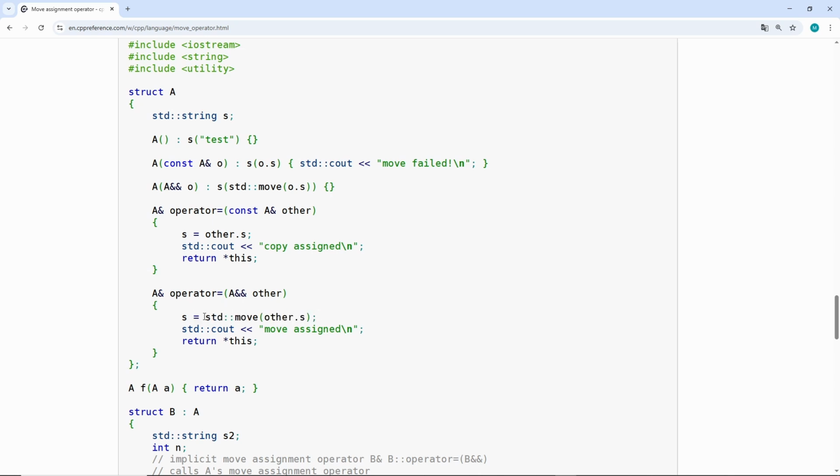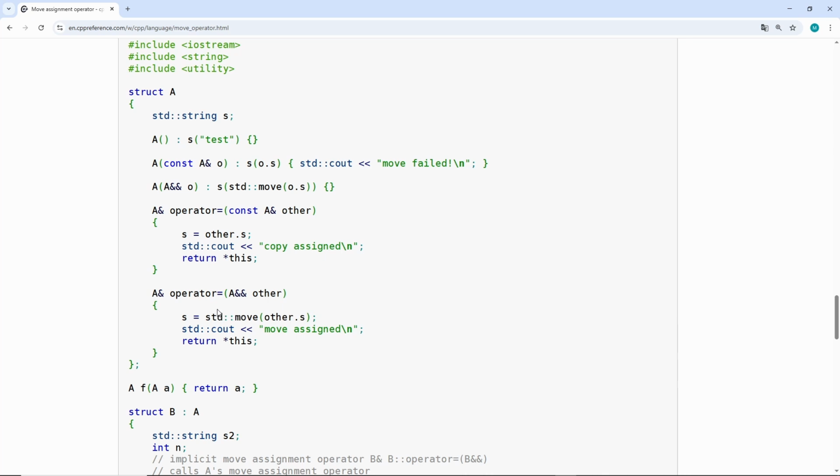Again, we have our std::move, which we learned is just a conversion. And what is this one again? This is our other, which is our passed-in argument bound to this variable other, which is now an lvalue. So we need std::move to convert this other.s to an rvalue again. And the reason why we do this is we want to use move semantics.